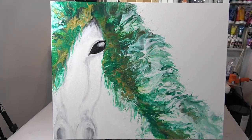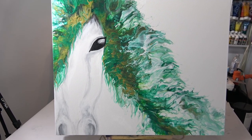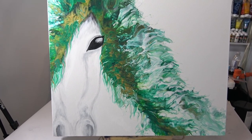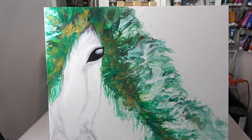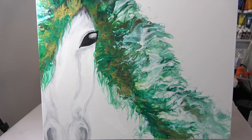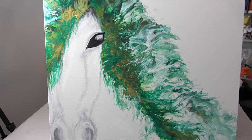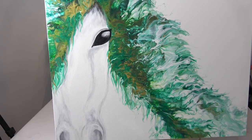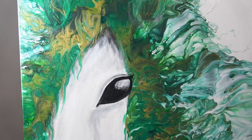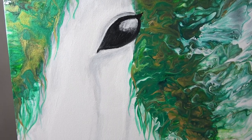Okay, my beautiful friends, look at this. This is the end result of this beautiful horse with a green mane. Pretty abstract, right? Because I know it's impossible. Well, I've seen poodles when I was young that rich ladies would dye with pinks and blues. So maybe it's possible. I don't know. Anyways, I will bring you in for a close-up. Look at that. Isn't he pretty?